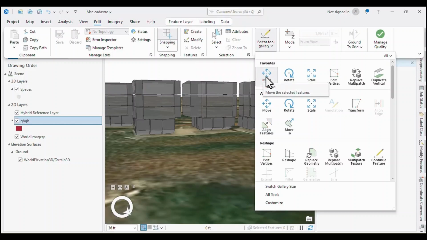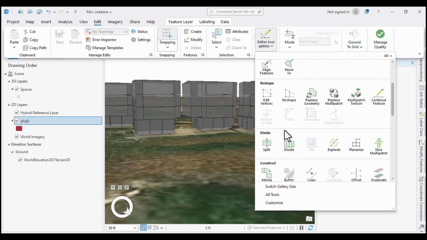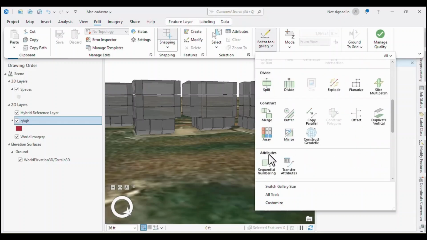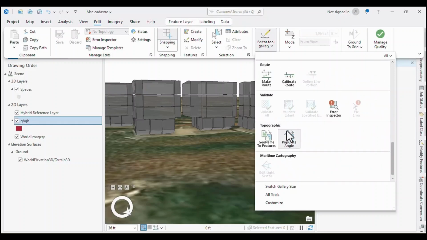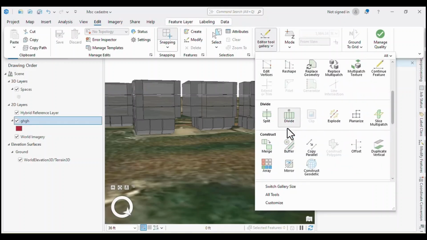So we have the move also, we have the rotate, the scale, the edit vertex, that replace, or sorry, multi-patch, duplicate vertical. Then under the alignment, we have these same tools. And then there are as many as possible. We have the divide, we have the array, the construct, buffer. All of these tools help you to do a lot of what is necessary, okay? So let's look at a few of them.